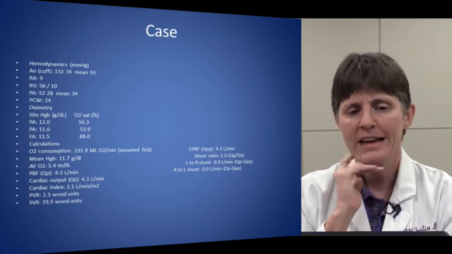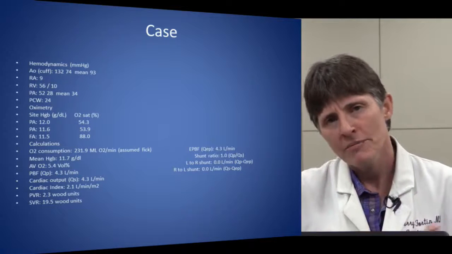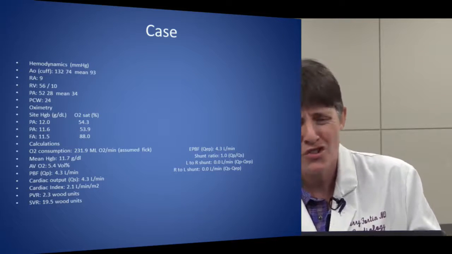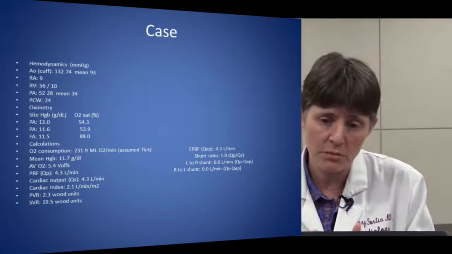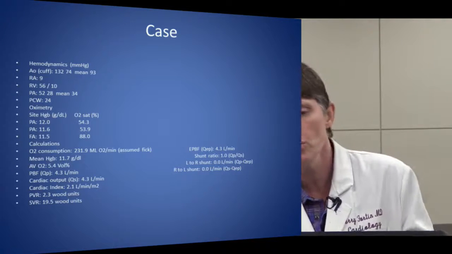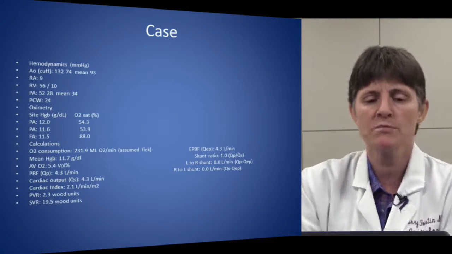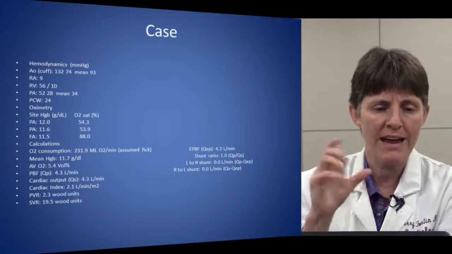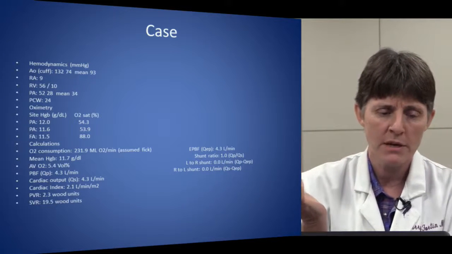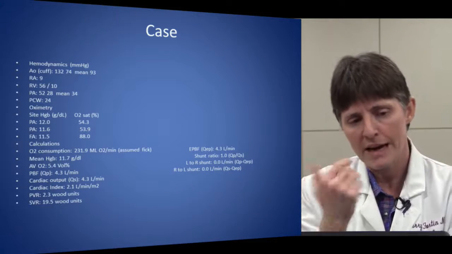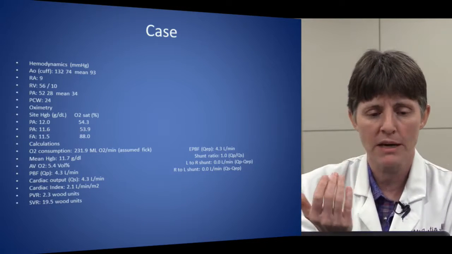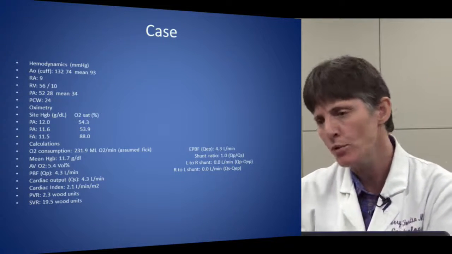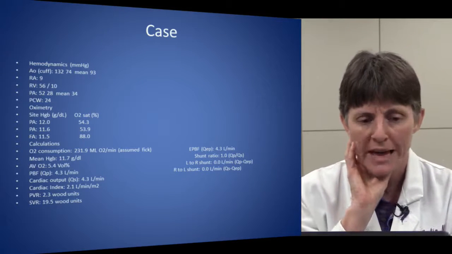So if somebody's sat is about 90 and about 54, that AVO2 difference is higher than our usual 20. So there's a big AVO2 difference, which should mean that our cardiac output is going to be a little bit on the low side. So her assumed oxygen consumption, and again, we took that from tables in the cath lab, and you can get it from other ways. We took our hemoglobin, we took this AVO2 difference, so 5.4 volume percent, and then we calculated cardiac output. Cardiac output is 4.3. She's not a very big lady. Her index was 2.1. So 2.5 to 3 or 3.5, 2.8 to 4 is normal. So she has low cardiac output.